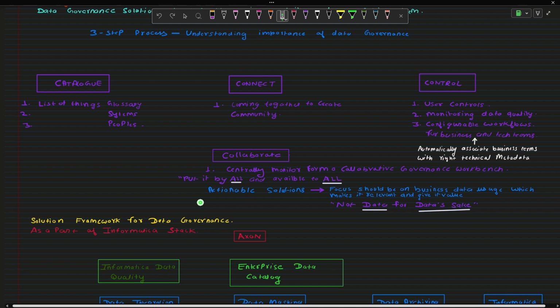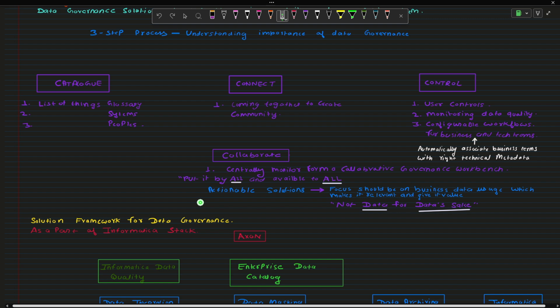Now there's one more beautiful thing coming out of this control step: automatic association of business glossary terms. How does this happen? Informatica Enterprise Data Catalog allows for an easy import of business glossary assets such as terms, policies, and classifications from Informatica Axon.